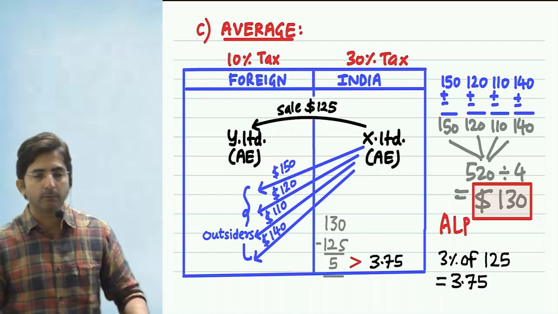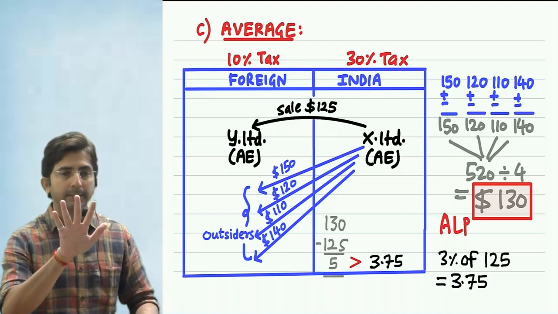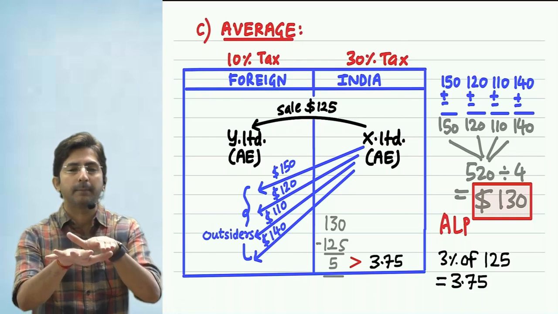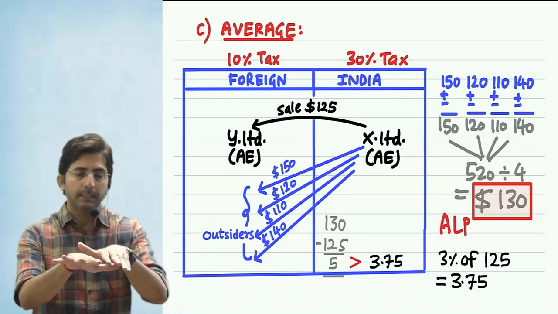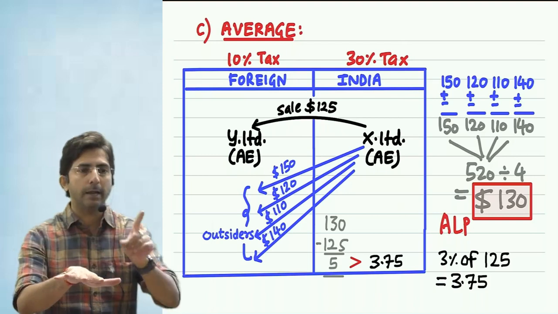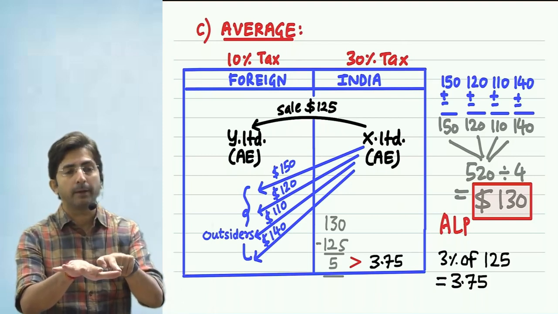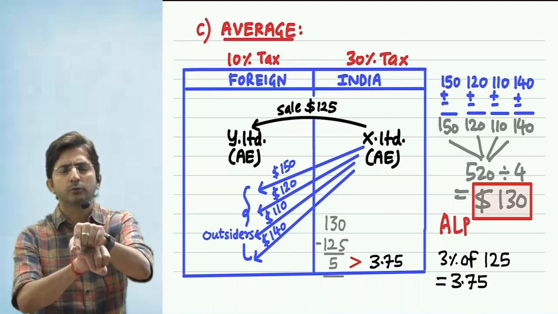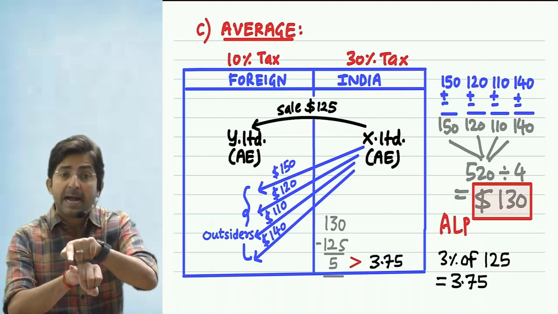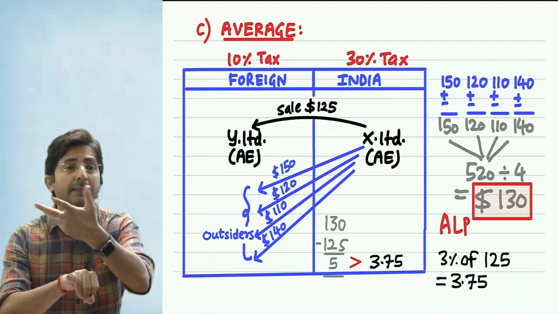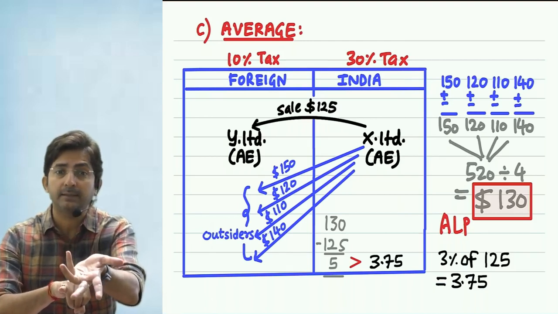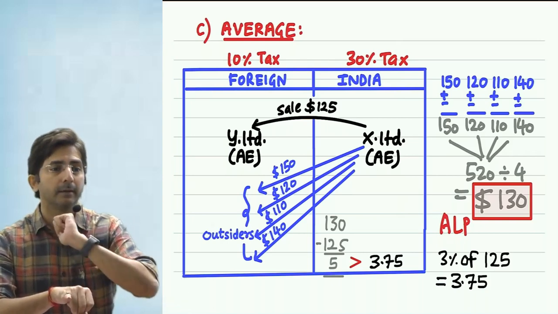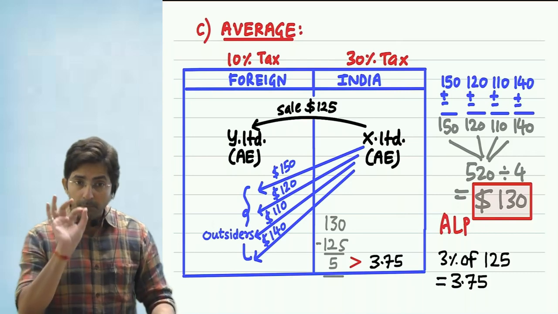So tell me once again, how many methods are there for computing ALP? 5. Kapam, Rapam, Pasam, CPM, Tanam. Now out of the 5 methods, is it that you try all methods? Don't try all. You have to choose the most appropriate. And once I choose a particular method, for example, this method is the most appropriate, so method is only one. Now in that method I am getting varieties. Then you should see how many varieties. If less than 6 varieties, then mean. 6 or more varieties, then median. Median I will explain.